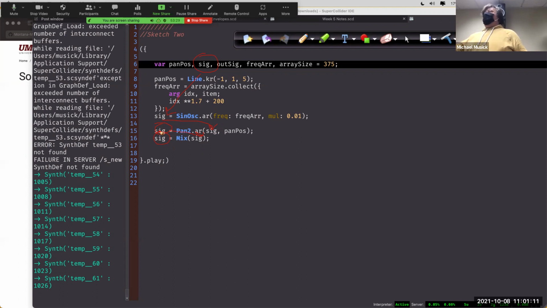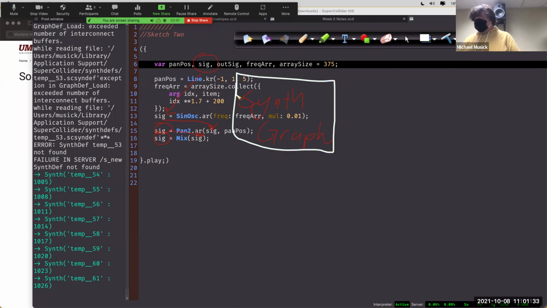Because when the computer compiles this synth, it just recognizes this as a namespace and it goes from top to bottom, creating something that's known as a synth graph. And inside of our synth graph is the signal flow for this synth. And it's not in human readable code. It's in machine code that's optimized for SuperPlayer. So the use of the variables is purely for our understanding.